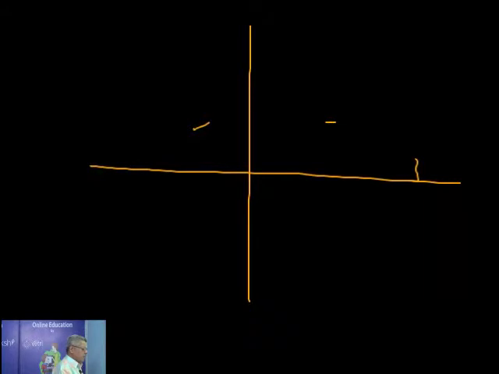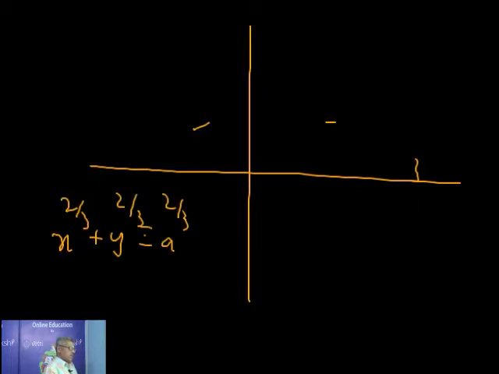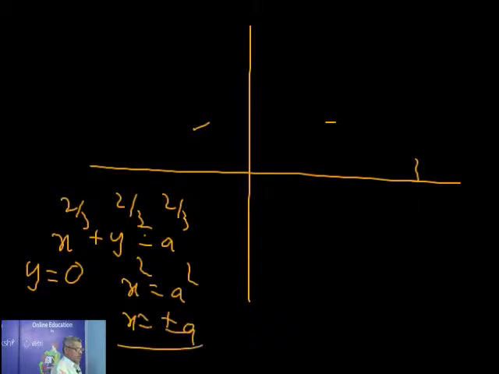First of all, let us find where it cuts x-axis. In the equation of the curve, the tracing is very important. Tracing part is very important for a competitive examination. Put y is equal to 0 to find where it crosses the x-axis. X power 2 by 3 is a power 2 by 3. X square is a square. Automatically x is equal to plus or minus a.